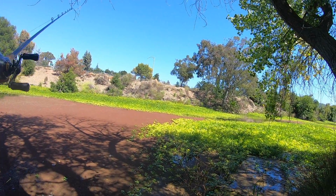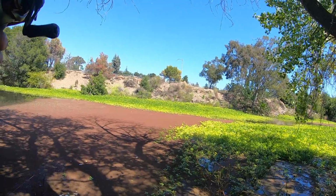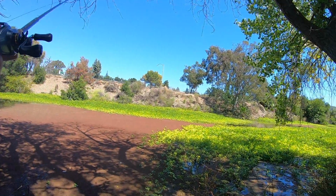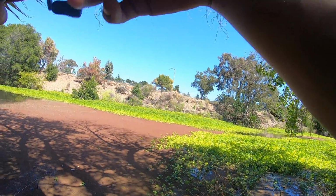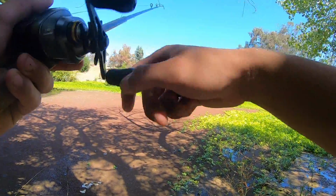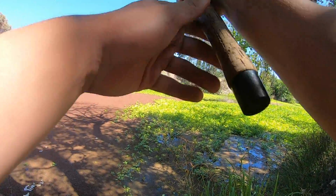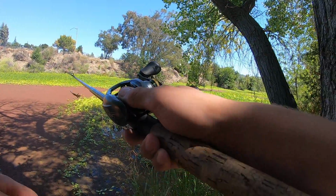Sorry, I'm having awkward casts going on. But yeah, usually they'll clump together, and you can get on some crazy fish. So you kind of just want to look for all that cover, and they'll usually try to clump together, get away from the heat. Wow, there is no place to cast over here.